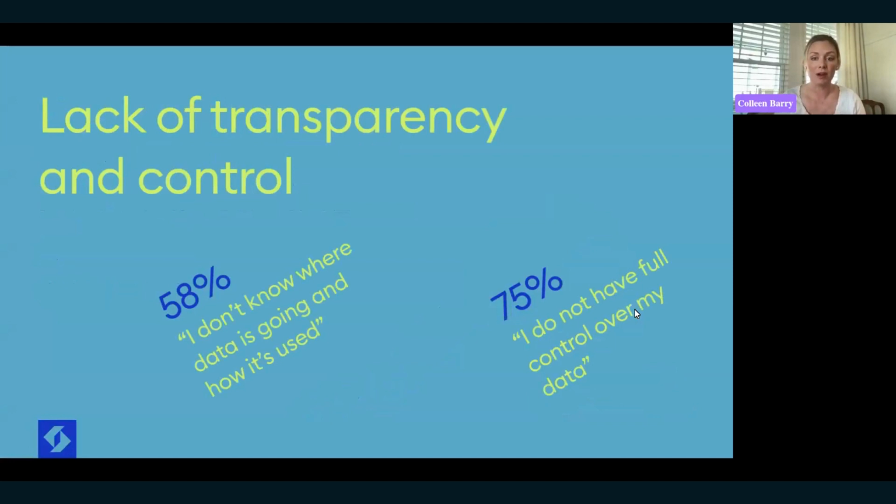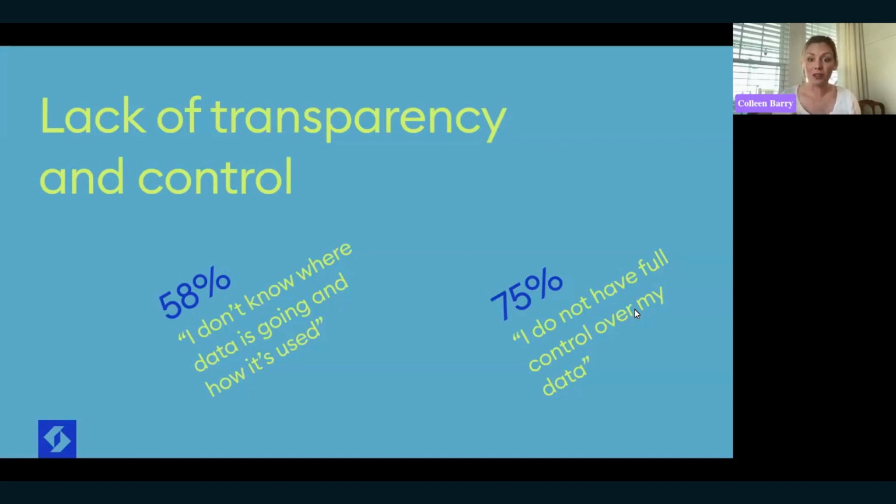So there's a lot of things we see in the market that point to and really are supporting points for these findings, right? We see consistent articles in the media about different breaches relative to security and or privacy across companies, which are especially prevalent in the US, but we see articles on breaches across the globe. We see articles talking about the length of privacy policies today and how impossible it is for consumers to read through and really grasp all of that info. So there's a lot of key points in the media that really point to and validate these stats, that 58% of consumers say, I don't know where my data is going and how it's being used. And 75% of consumers say, I don't feel like I have full control over my data.